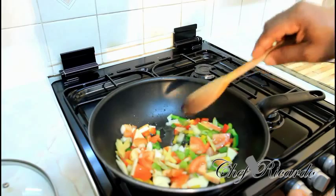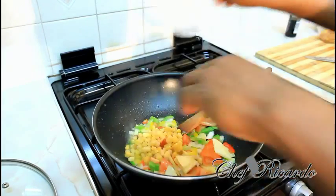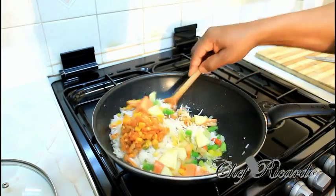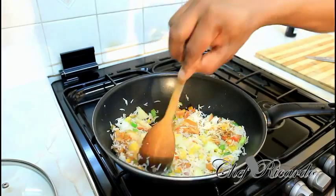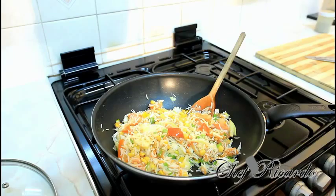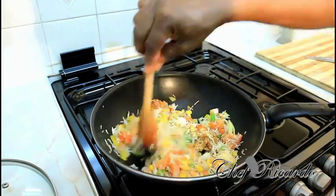We got mixed peppers, tomato, and some red pepper. A little bit of ginger. Awesome. Nice one. A little bit of sweet corn. Rice. And some salt. A little stir. Soy sauce, a little bit of pepper. Just gonna stir for 4 minutes, one more time.